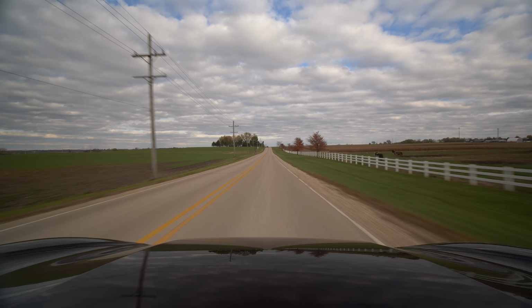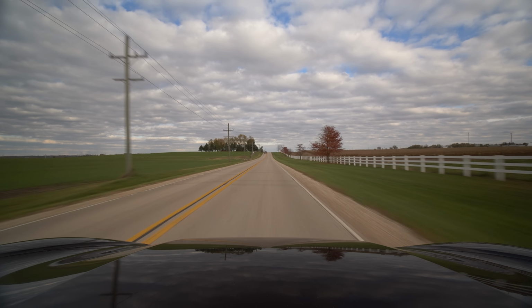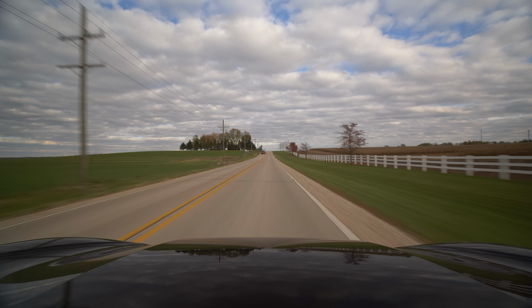It truly is a vault. It is so solid feeling, and I ask anybody to get behind the wheel of these or just ride in one at any point, whether you want one or not, just to feel it, because it's definitely an experience in that way. This is at a high level of engineering, performance, design. You're just paying out the nose for it. You're paying up the ass. I mean, you're paying $200,000 here, but you're getting something that is a literal rocket ship.